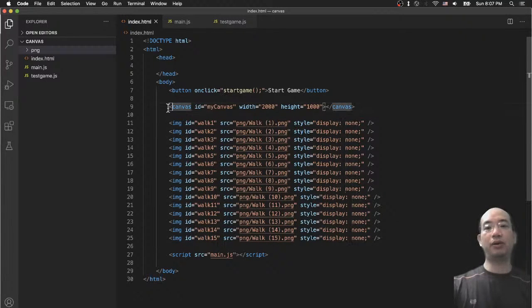And of course you need the canvas, and every game needs a canvas, or you can have two canvases, it's up to you. But now we use one canvas and give it an ID called myCanvas.